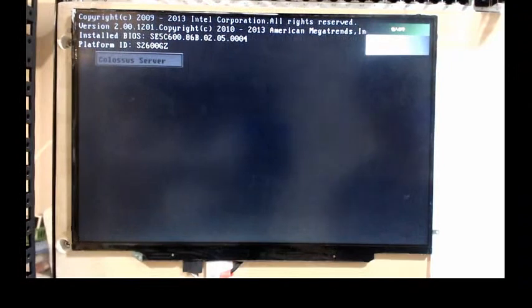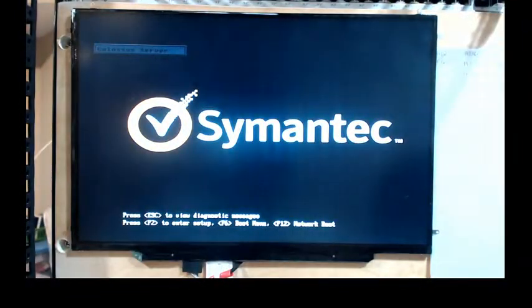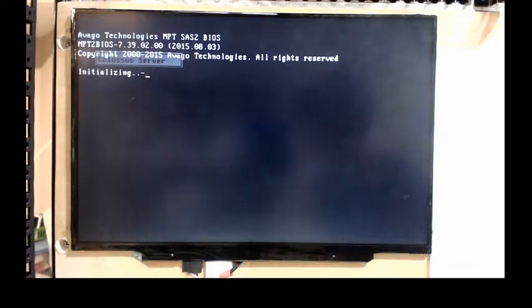I plugged in a keyboard to the KVM, and I think... Is that working? I plugged in a keyboard to the server, not the KVM. That was kind of stupid, but if we hit print screen, it takes us to our menu for choosing which device. So I'm going to hit the power button. That's good. And press escape a bunch of times to view the post information. And I guess I'll read the chat now.